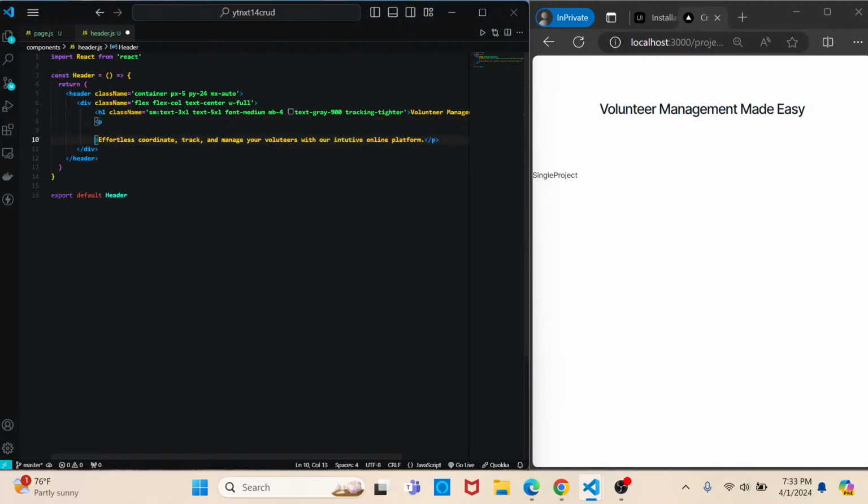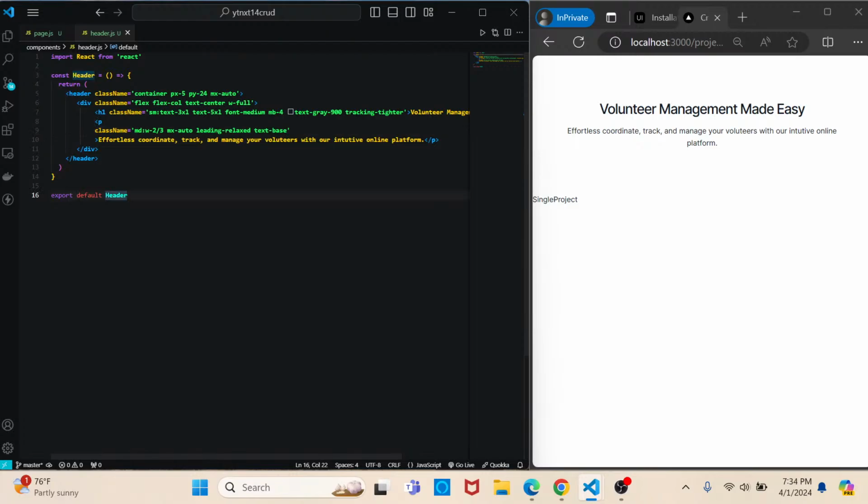I may include some more text and then we'll give it a class name as well. And we'll say on large, or we can go medium. Medium would be better. Let's set the width to be 2/3. And we'll go MX auto, leading relaxed. Text is going to be base. And the reason we use this is to set the width so that it is taking up a certain amount of our viewport on the window. And the rest of that is just some styling to give it a little bit of life.